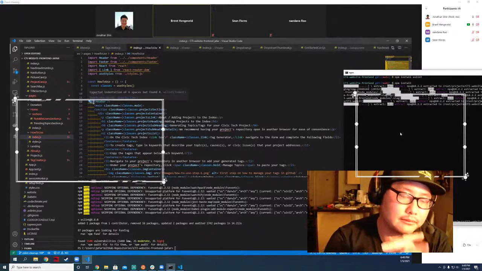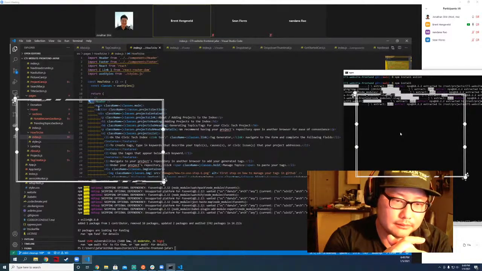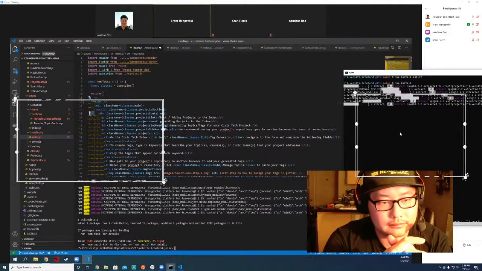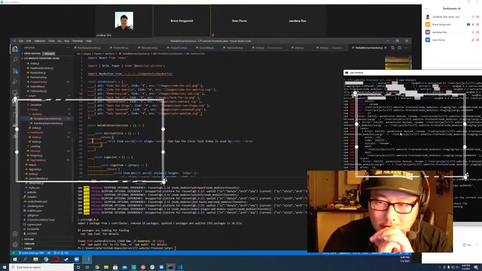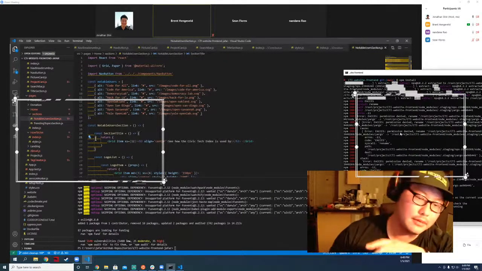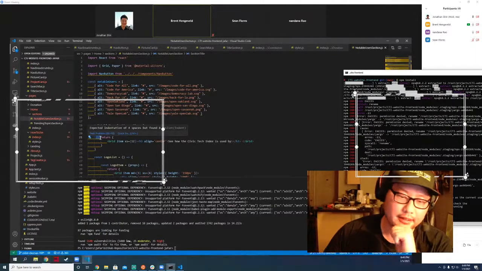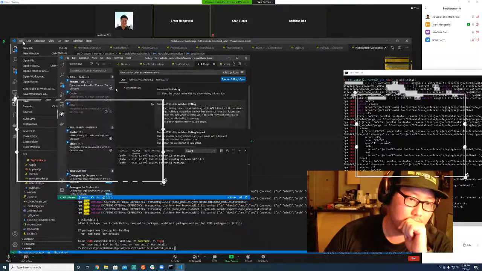Is there a way to uniformly set it, so that when I hit tab, it gives me the desired amount of spaces? It should be a setting under code formatting. So let's see, File, Settings.